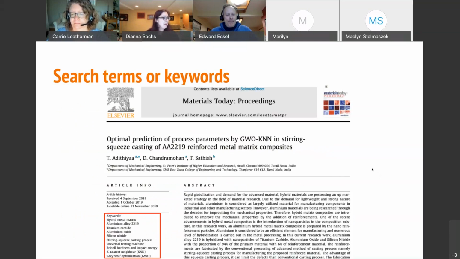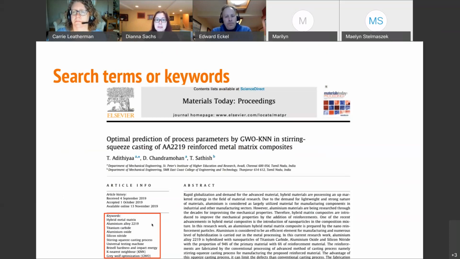So here's an example where actually on the front page of the article itself, there are a number of different keywords which the author has selected as primary terms that are highly relevant to this particular article, so that if a person were to search for titanium carbide, for example, this article would be more likely to come up.